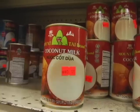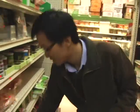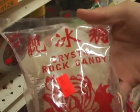Well, be honest, I didn't grow up on cookies or ice cream. This is the dessert I grew up with. Honeydew melon, you can find it in Stop and Shop. Coconut milk, you can find it anywhere nowadays. But what is important is this right here, Chinese rock candy.